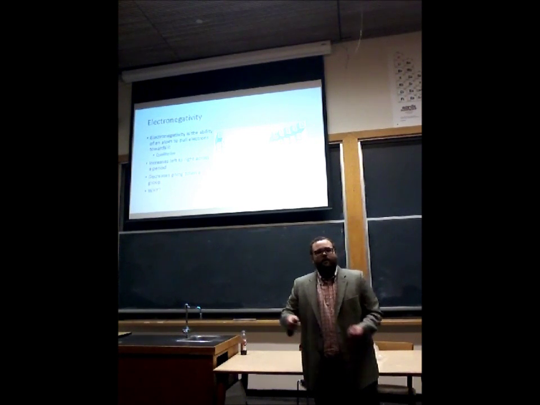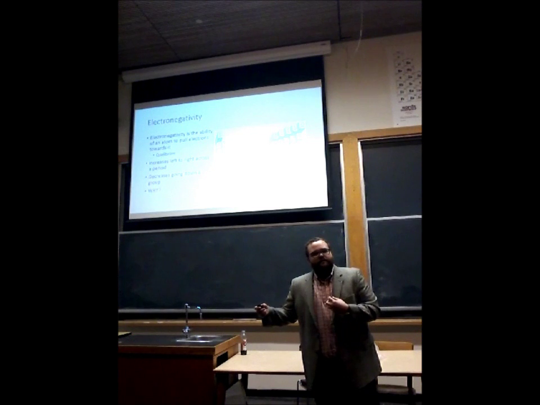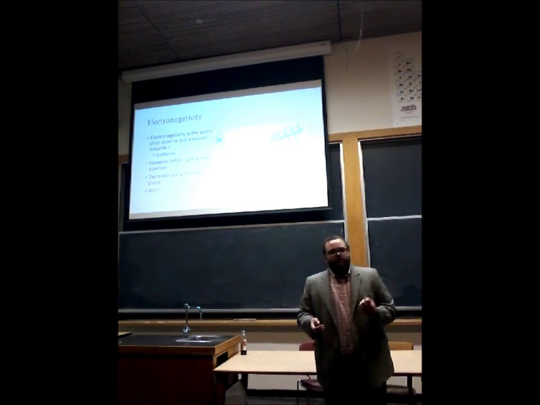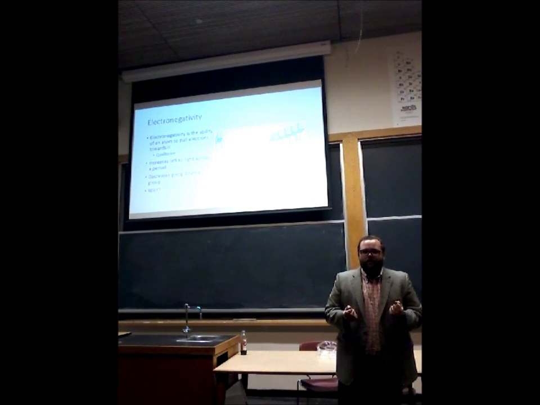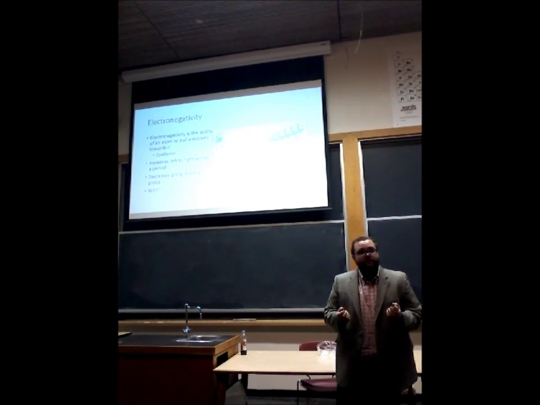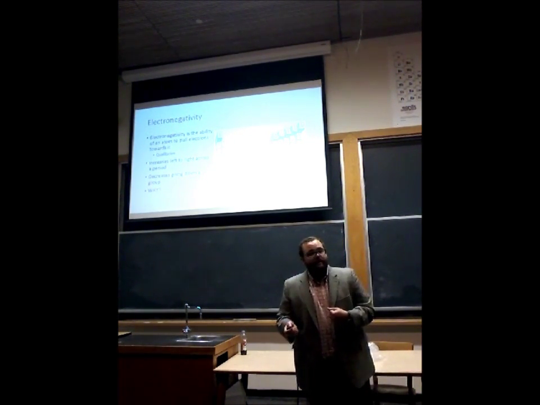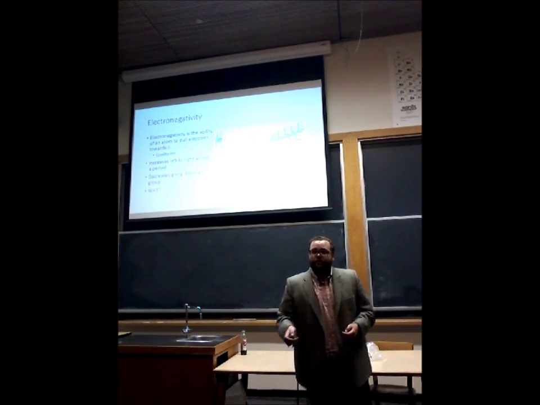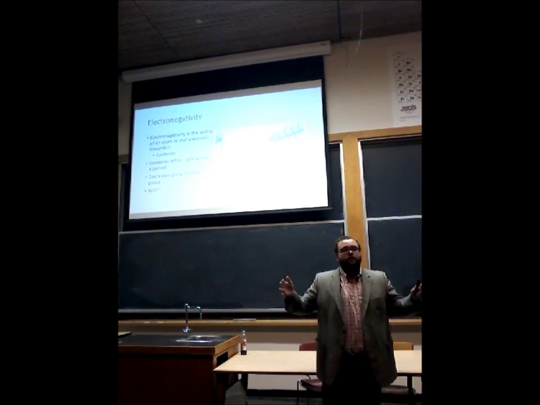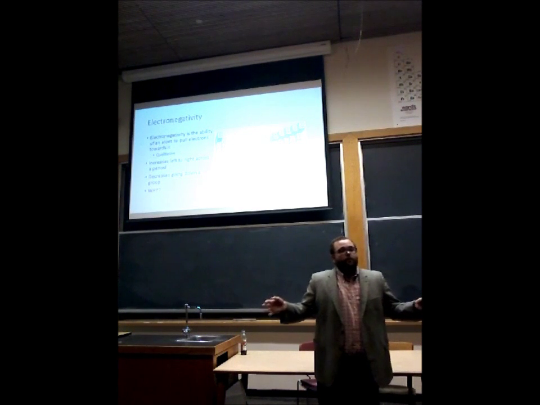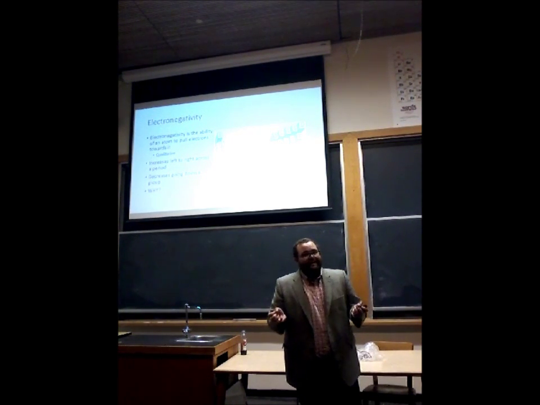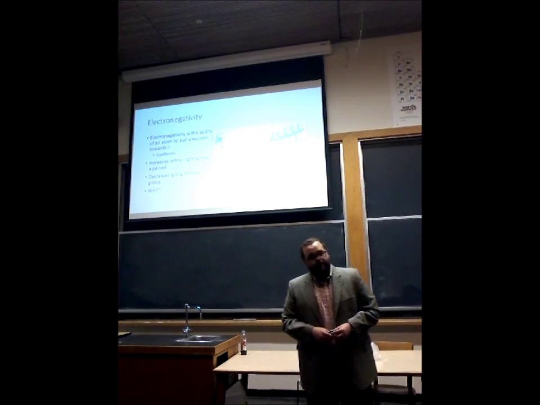So as we're going across a period, remember, we have more and more valence electrons, so our atomic radii is decreasing. So the force pulling electrons in is stronger. So the electronegativity increases. Then similarly, going down a group, our atomic radii is getting larger and larger. So the force holding those electrons in is getting weaker and weaker. So our electronegativity is decreasing.